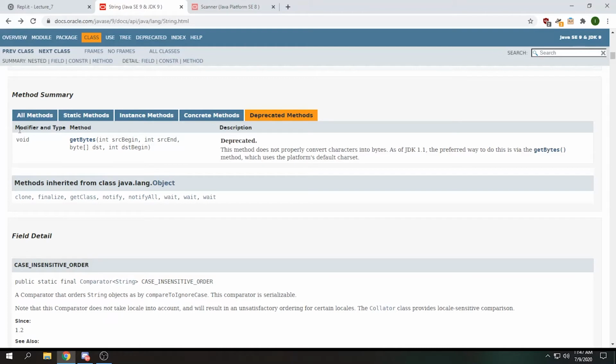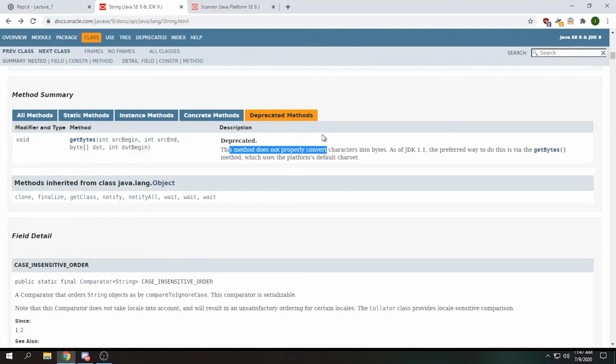And the deprecated methods. It says here, deprecated: this method does not properly do the thing it's supposed to do. Well, that's probably why it's deprecated, because it doesn't work right. Why does it not work right?